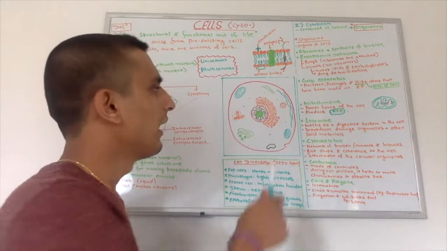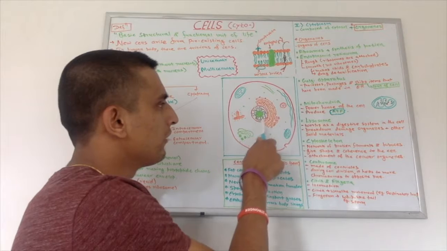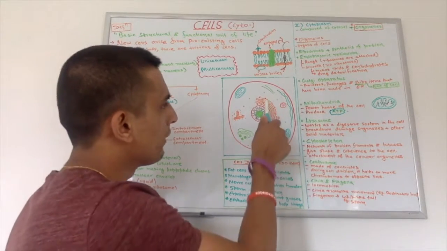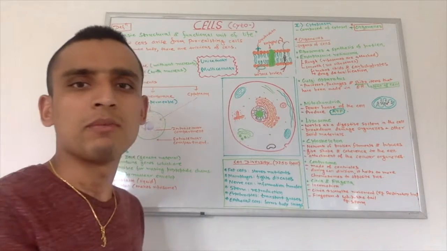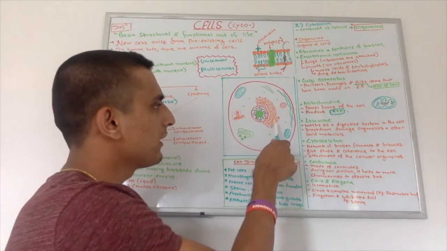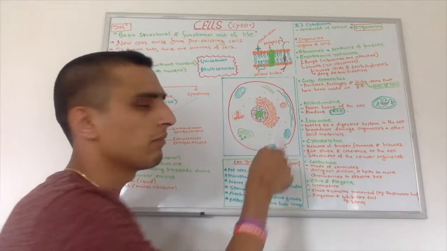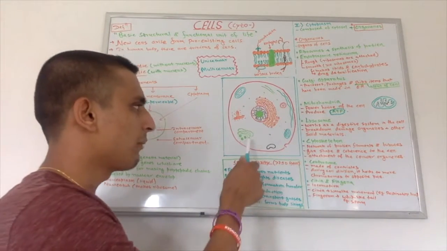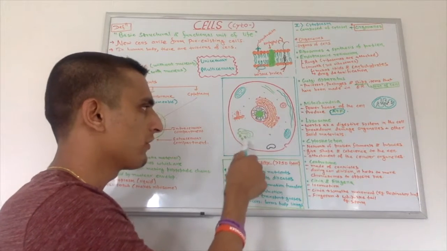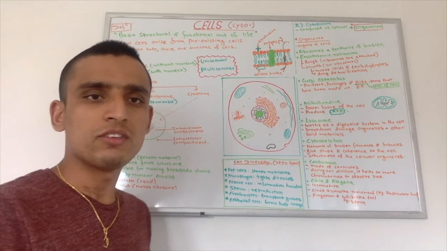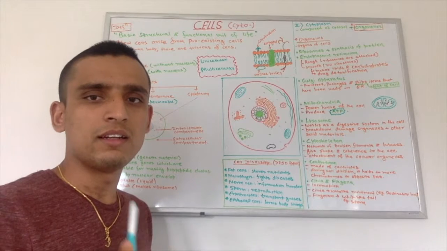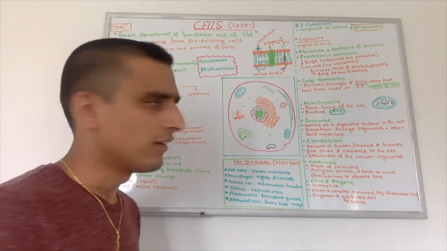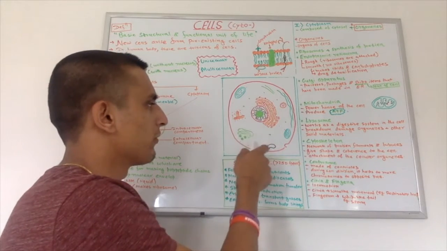You're going to see that right after the nuclear envelope, which is attached to the endoplasmic reticulum, where you see red dots, which is the rough endoplasmic reticulum. Where there are no red dots, where there are no ribosomes, those are called smooth endoplasmic reticulum. The Golgi apparatus or Golgi complex is right here. It processes, packages, and ships the items, so it is responsible for that.